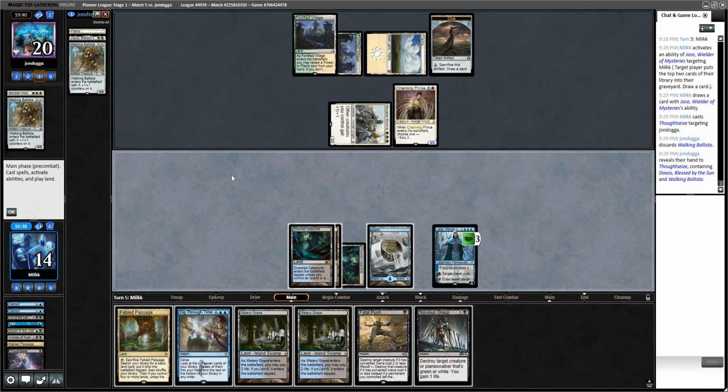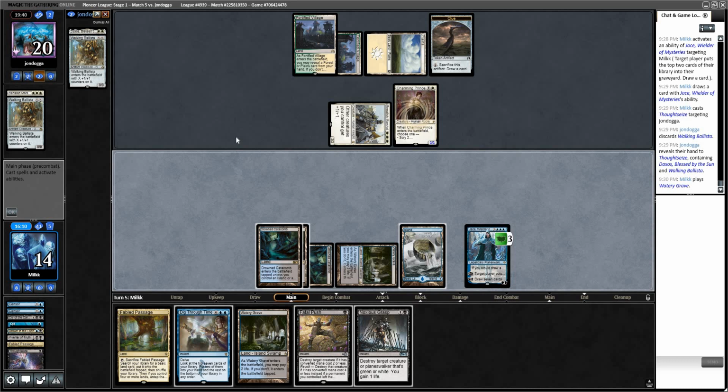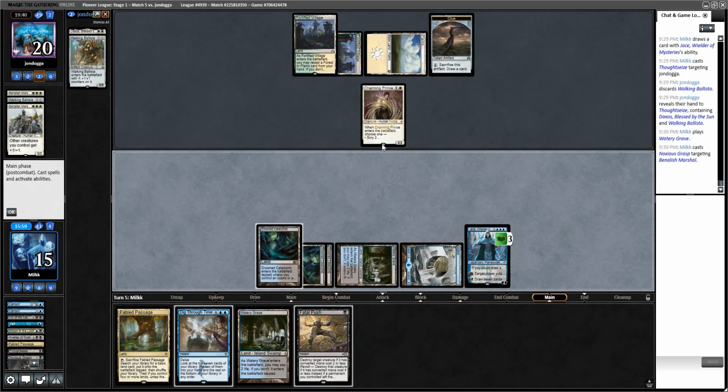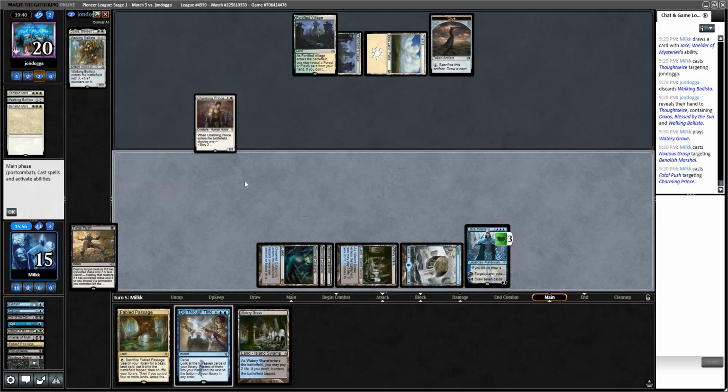I think I want to play two removal spells. So we know his hand is Daxos, Walking Ballista. I think I want to go Noxious Grasp, Banalish Marshal, Fatal Push the Charming Prince, and then just play a tap land. And then my Jace will survive. Yep, that's what I'm going to do. I don't think there's a reason to have to do it right now. I mean, I could. Maybe it's just safer. Alright, I'm gonna do it. Noxious Grasp that. Push this. Pass the turn.